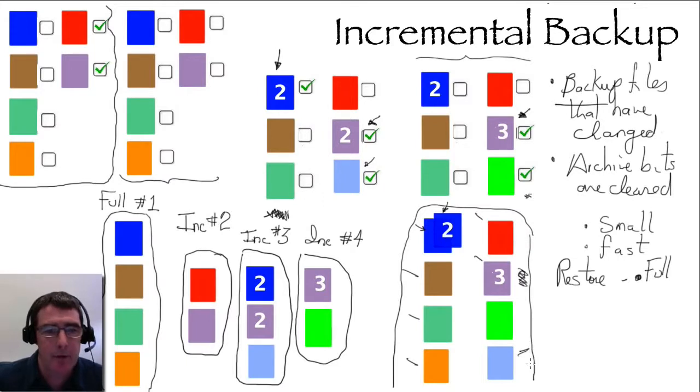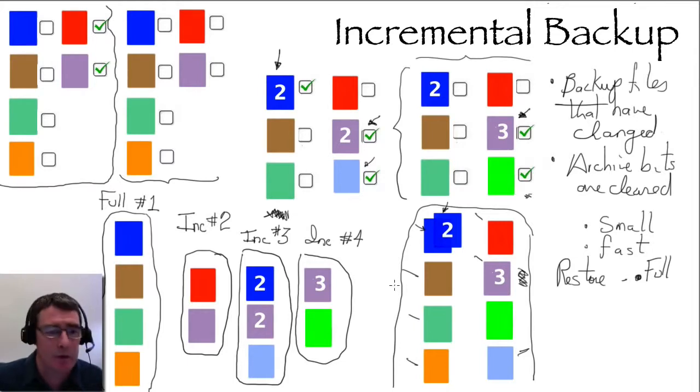Now let's compare this against what was in the operating system just before the crash. Do I have all the files that I lost? Yes. I have this blue 2 and brown, light green, lime green, version 3 of this in red. Now, in order to make sure you've got the right version of every file, you've got to make sure you restore the incrementals in the proper order. You've got to go to the oldest incremental first, and then work your way to the newest incremental.